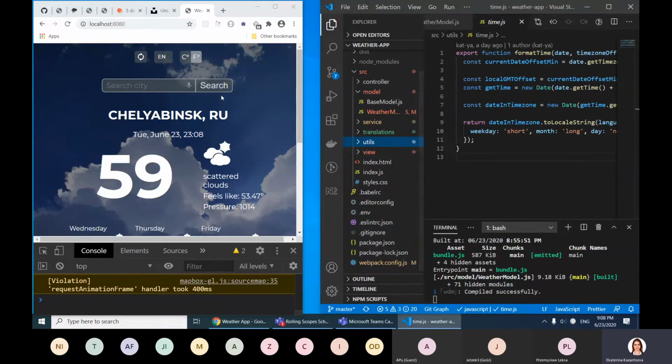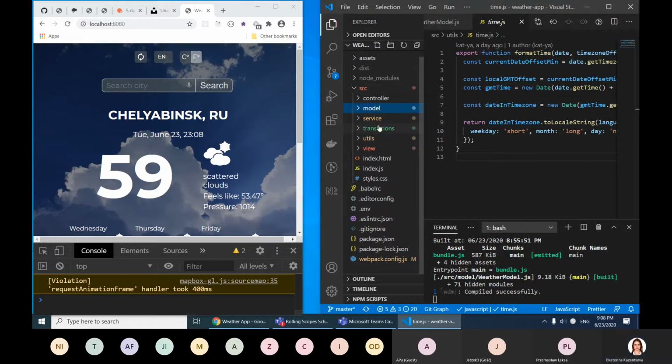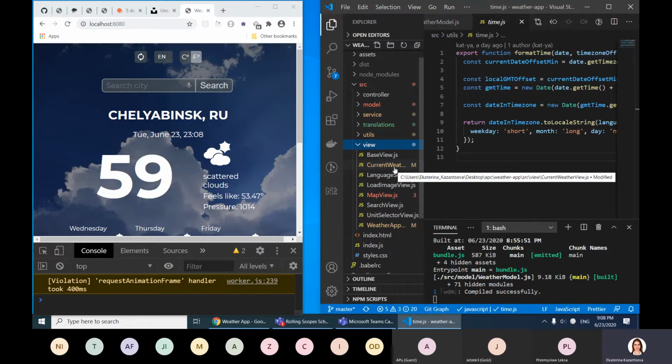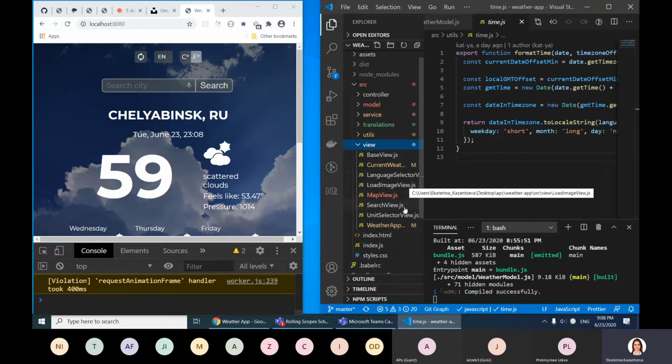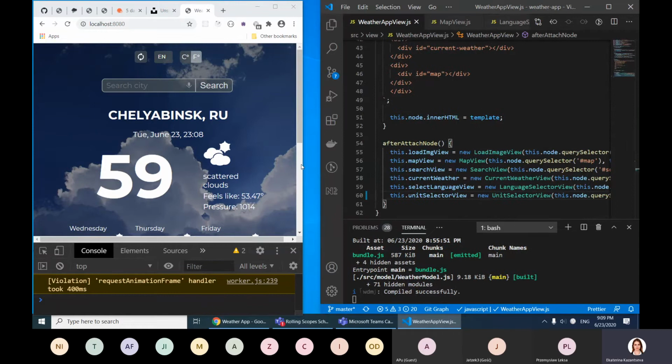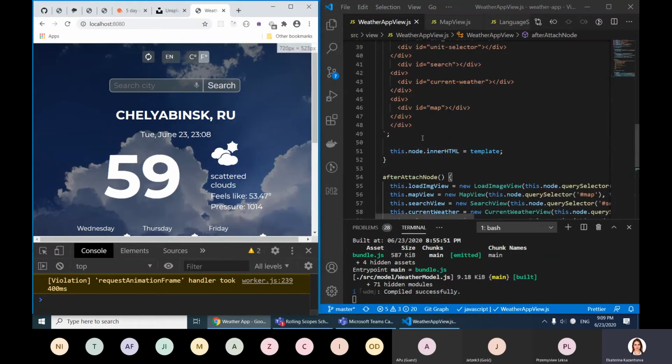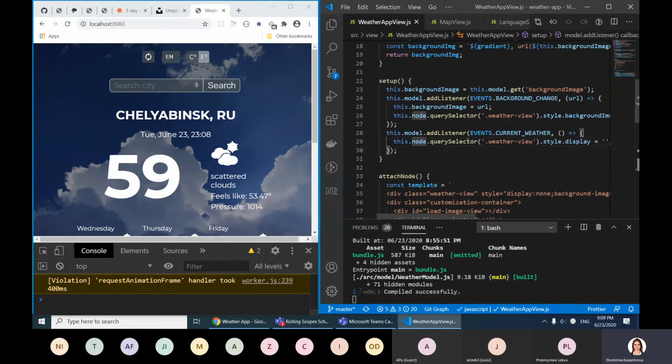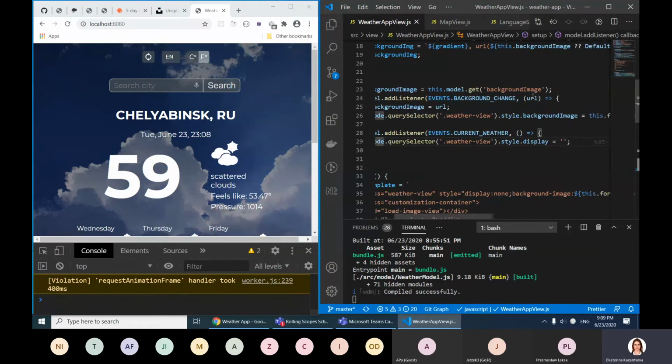Whenever we make a request to the weather service, after we get the successful response, we start looking for an image. The weather app view is responsible for updating, because it has subscribed to the background change event.